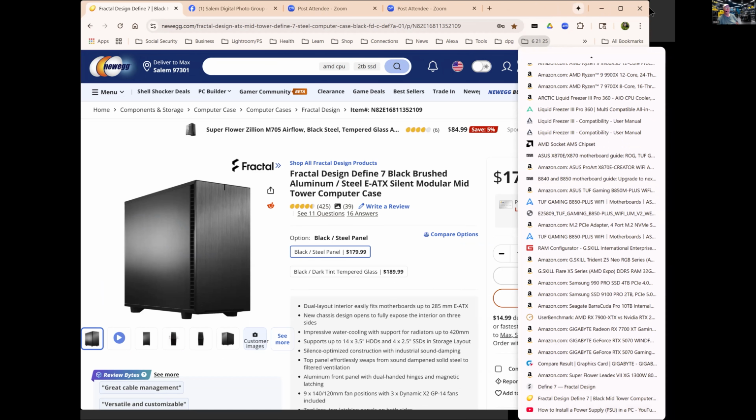Now comes the question of, when you decide you're going to build a PC, do you want to build it or do you want to pay somebody else to build it? First of all, you've got to find somebody else. If you're going to have someone else do it, they've got to be willing to work for a reasonable price.